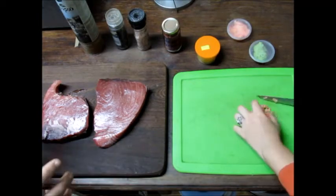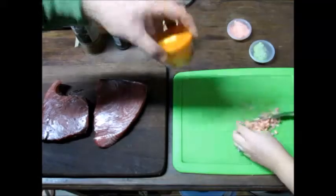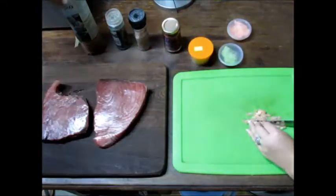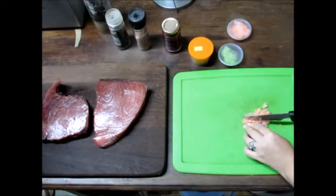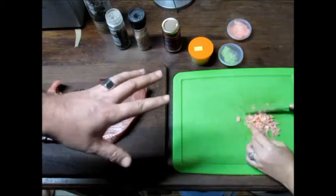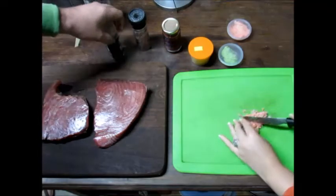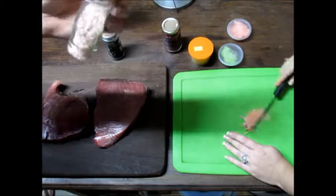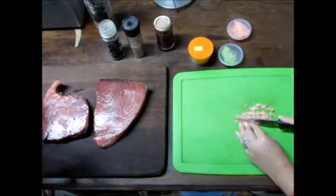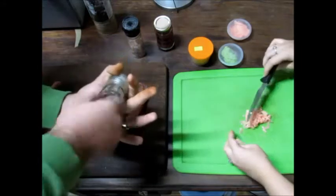So here we have two things going on at the same time. My wife is busy chopping up ginger, getting that small, and enough chopped garlic. We're going to mix in some wasabi with the oil that we're going to use — this fancy extra virgin one. The ginger and wasabi we saw in the comments on BluGabe's videos. And whole black pepper, some Malayan rock salt, and some smoked paprika.